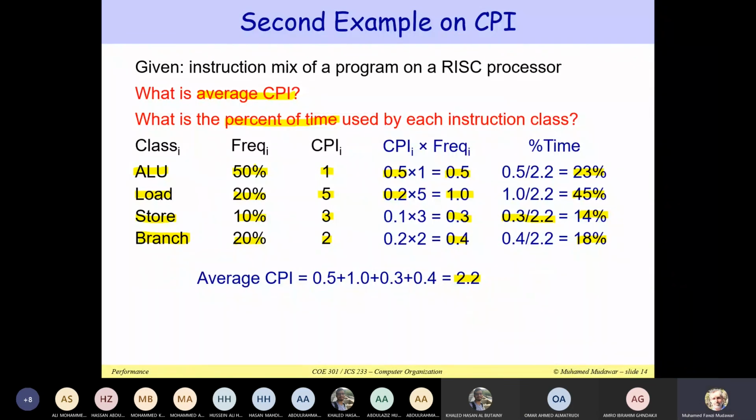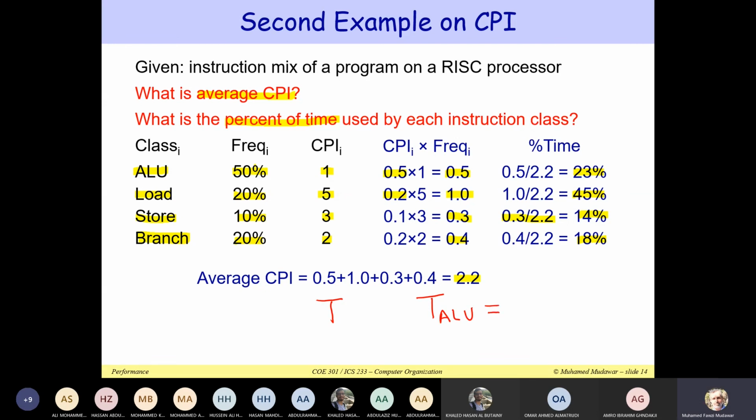Right. So suppose the total execution time of the program, we don't know what it is. I'm going to use my pen tool here. I hope this is my pen tool. No, it's my highlighter. Okay, so this is my pen tool. Suppose that T is the total execution time of the program. So the question is, what is TALU? That's the time spent by the ALU instructions.